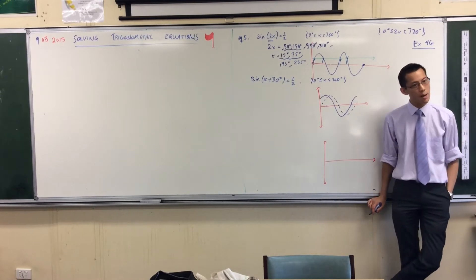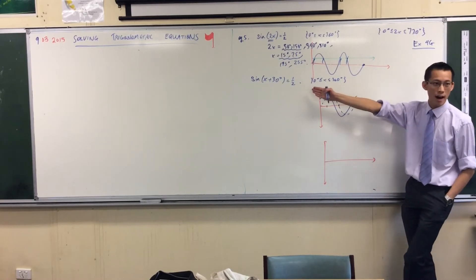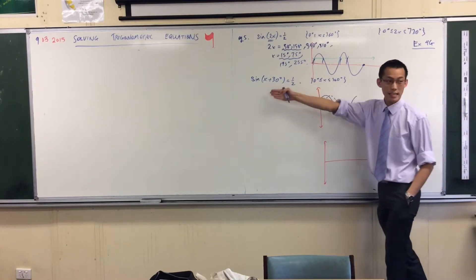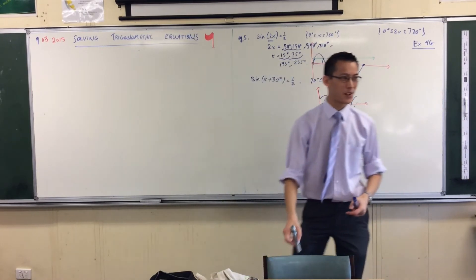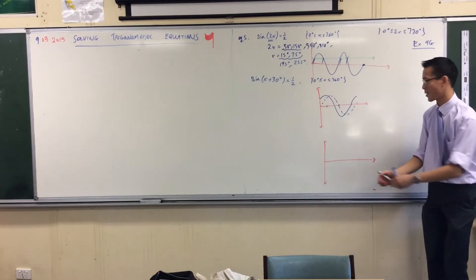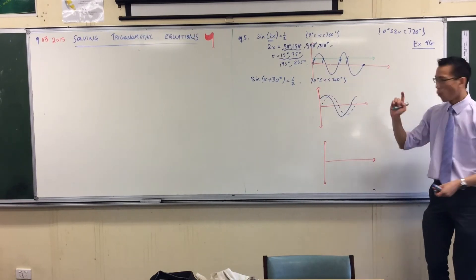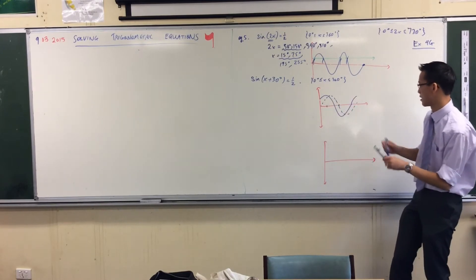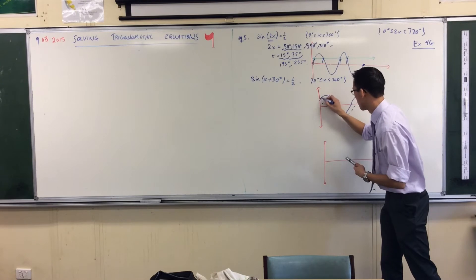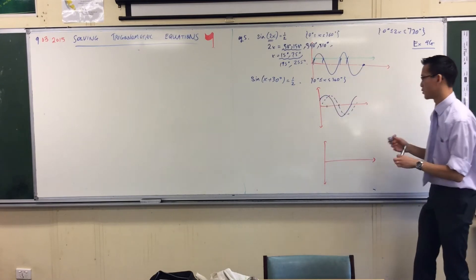Okay so now I'm looking for where my solutions are for this is equal to a half. Now you have to be careful here. You actually have to draw this with a bit more accuracy than we've been doing so far. What's my first solution going to be? My scale is a bit off. Actually I'll try and fix it. It's going to look something like this. That'll kind of do.